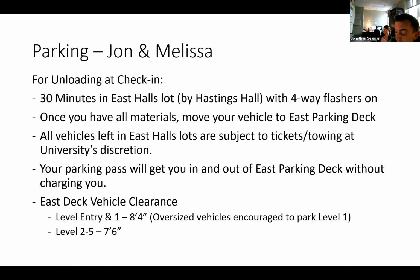Yeah, and I dare bring this up. I'd really like to see some reserved parking areas for FFA convention. The likelihood of that happening is not very good, but we're still going to pursue it and see what we can do. But if there is none, then just park wherever. I mean, the pass gets you in, and wherever you can fit your van safely.